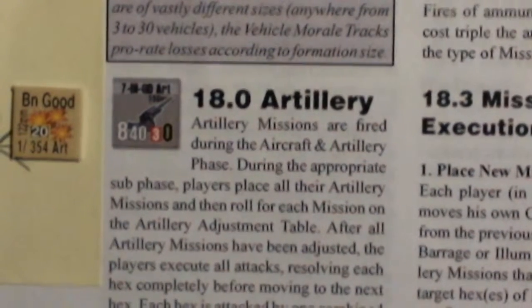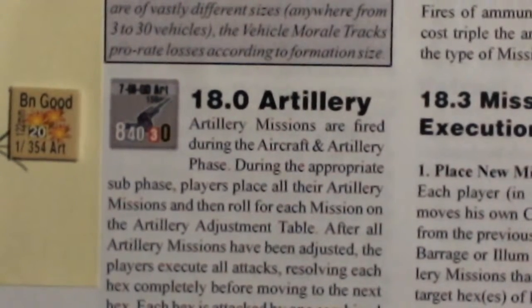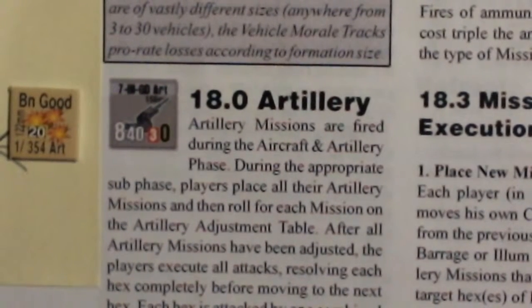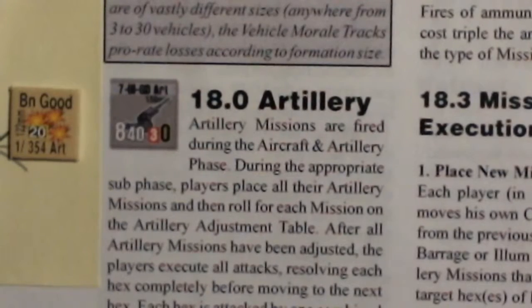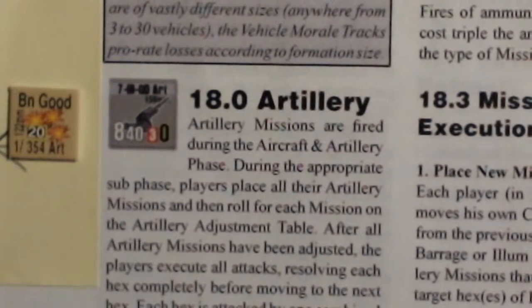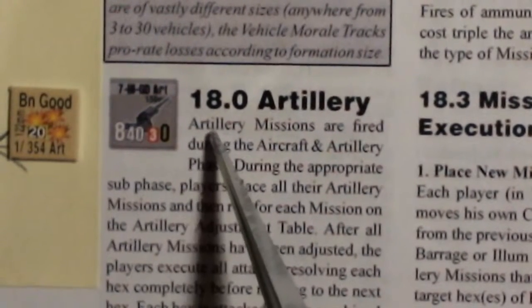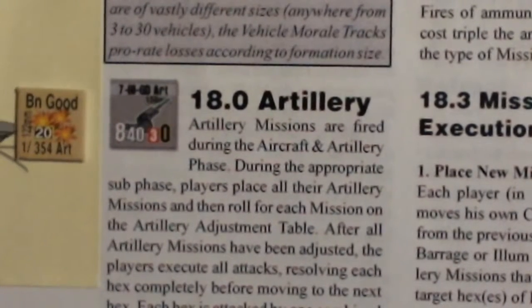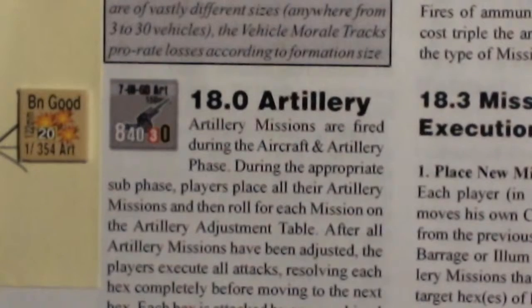This is a continuation of a talk-through of the entire TCS, or Tactical Combat Series rules, version 4.01. Rules, section 18.0, Artillery. Artillery missions are fired during the aircraft and artillery phase.